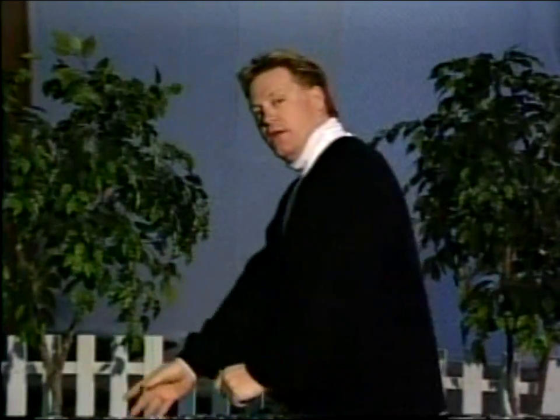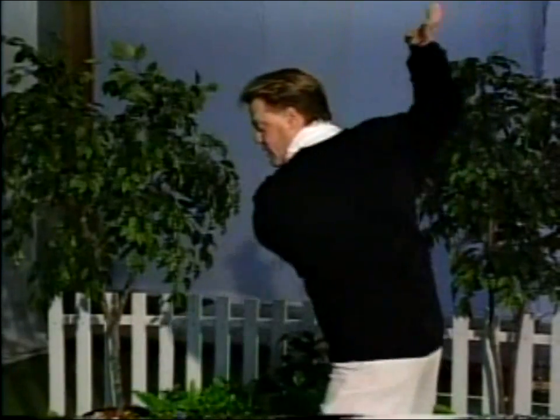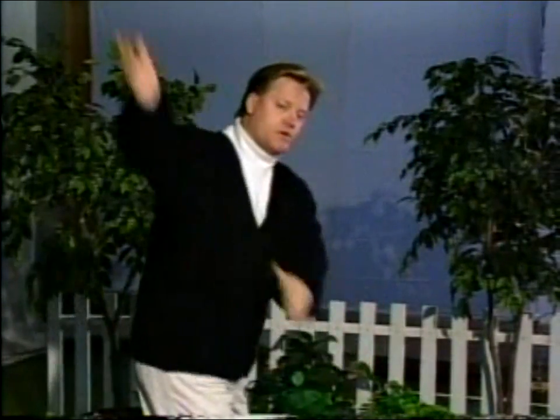I can't show you from this angle because that camera is two-dimensional — it's not three-dimensional, it can't catch depth. So I'm going to turn this way and show it to you. I'm going to work on my follow-through first. I allow my arms to swing left, to swing left of me. It's a responsibility of the arms to square up the club face. The better I swing them to the left, the better I square up the club face. So I spend time swinging my arms to the left, where I used to spend time trying to teach them to go straight — and the problem was the ball kept going to the right. I now know better. So I spend time practicing the forward swing, swinging them to the left. On my backswing, my arms are swinging up and in.